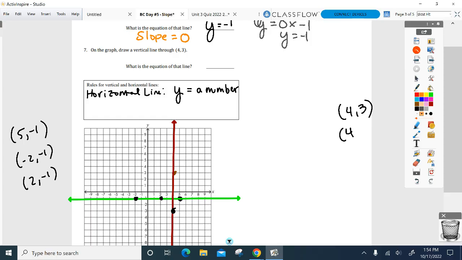Mine's going to be 4, -3. And then do a third point, just so we can establish a pattern. What do you notice? I don't know why I'm doing that. That's not true. It's 4, -3. It's embarrassing. Let's get rid of that. It's probably second embarrassing to the factoring comment today.